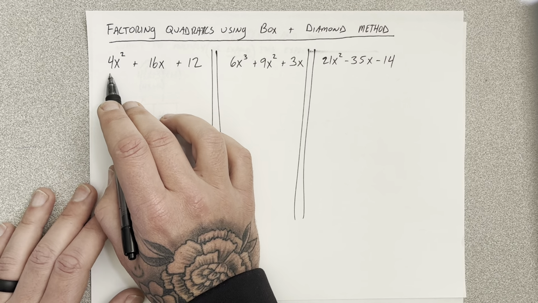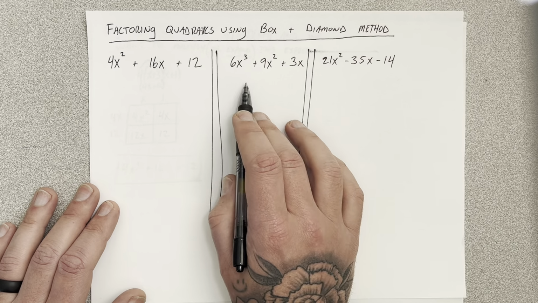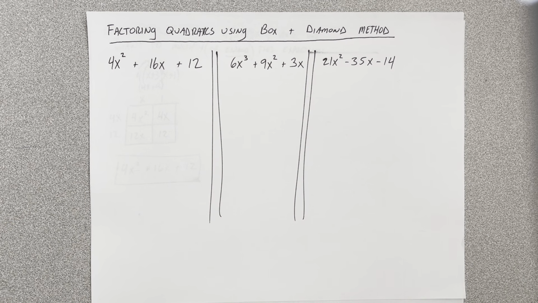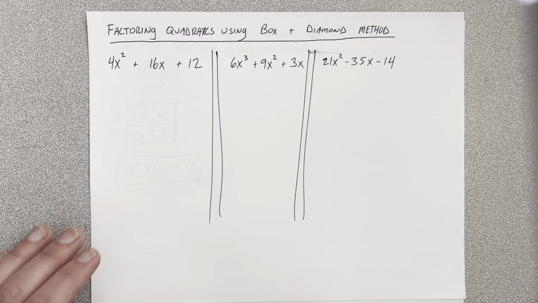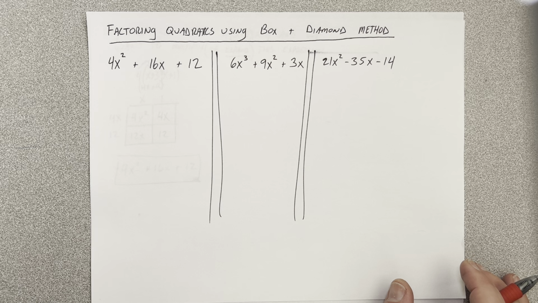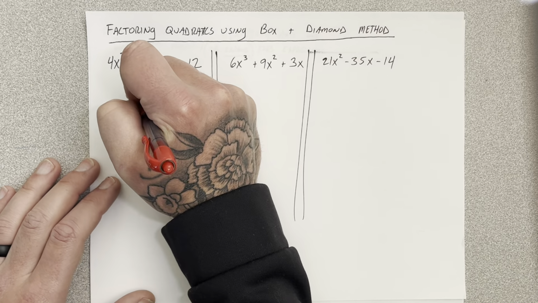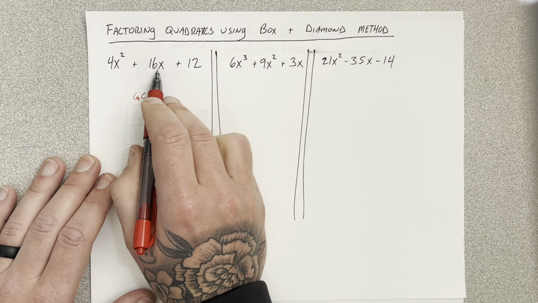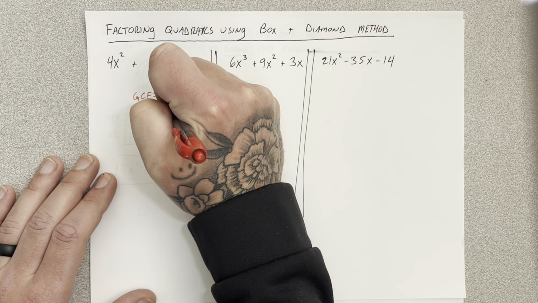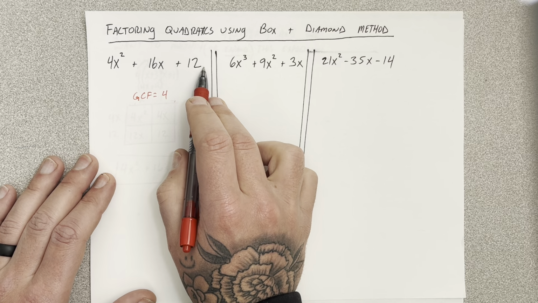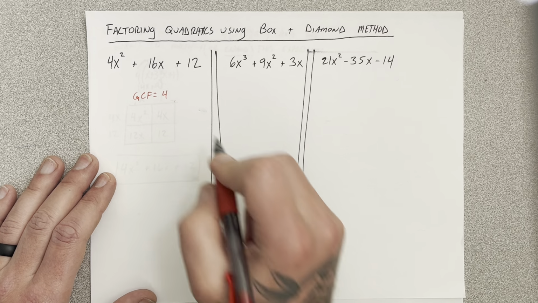Now, the first thing I'm going to look at when I approach all of these is, do we have a GCF? In this case, yeah, we do. We don't always, and as I'm looking at these right now, I'm realizing I chose 3 examples with GCFs. That was a mistake on my part. I should have picked one without a GCF, but that's okay. We can still do this. So our GCF here, I can look at the factoring chart we have in our notes. It looks like it's 4 among the coefficients, and then I'm looking at my x's. I don't see x's on all 3 of them, so the GCF is simply 4.